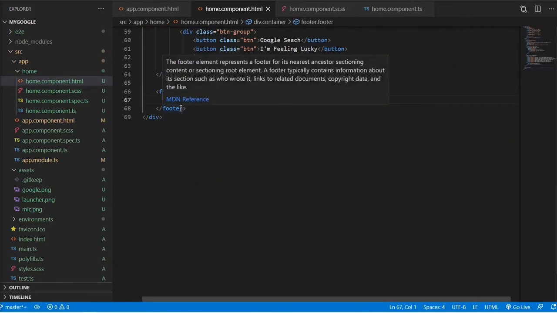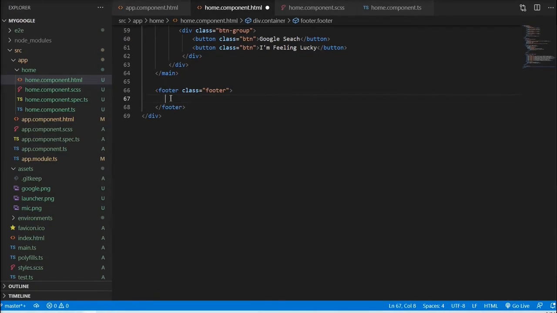The footer is very straightforward, so all we're gonna do is use an ordered list to list the navigations. We're gonna use the li and the anchor elements.